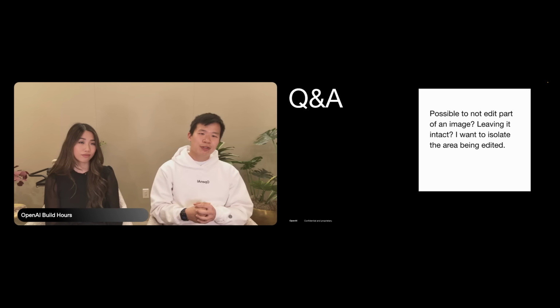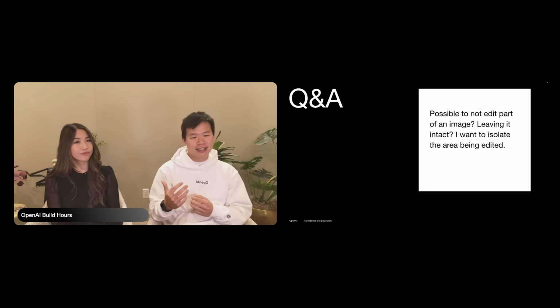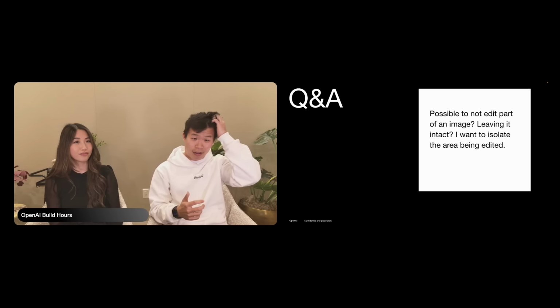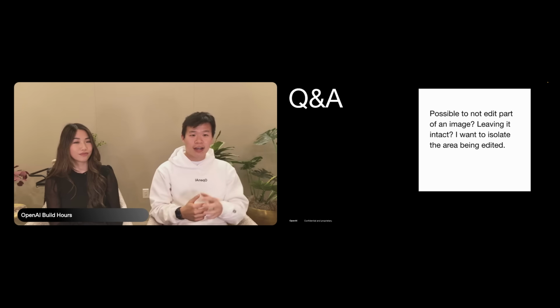Next one: is it possible to not edit part of the image, leaving it intact? I want to isolate the area being edited. Great question. If you remember, I mentioned very briefly about masking, because it's a little bit hard to put together a demo around it. But very easily, you can do this by passing in a mask image together with the image that you want to edit.